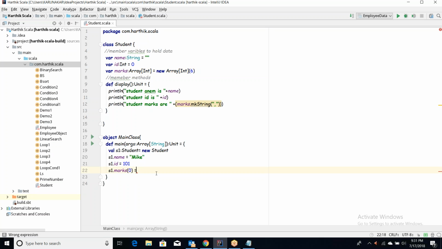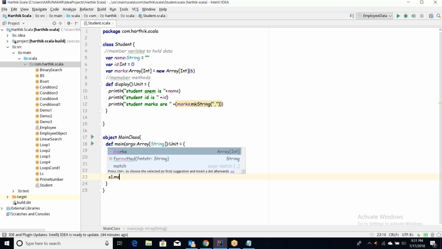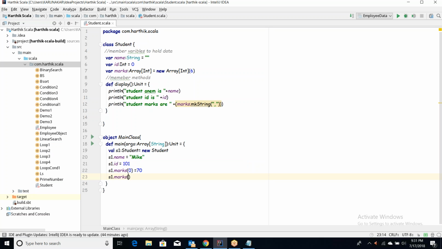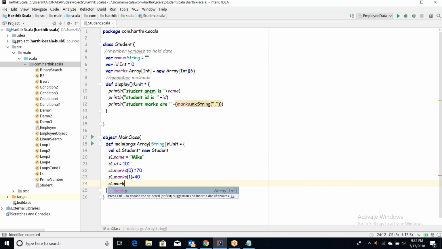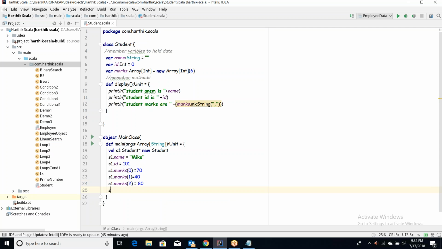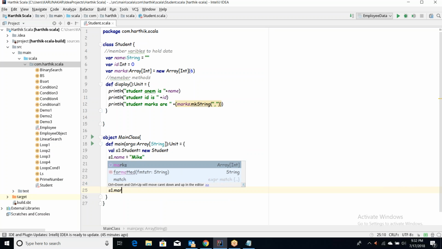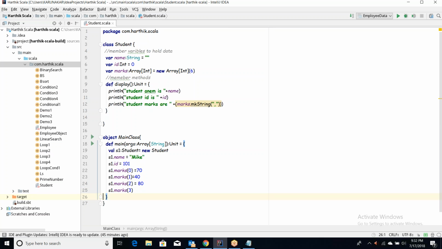So the first one, marks of 0, I enter 70 marks. s1.marks of 1, let me say 40. s1.marks of 2, let me take 80, and s1.marks of 3, let us take 90.